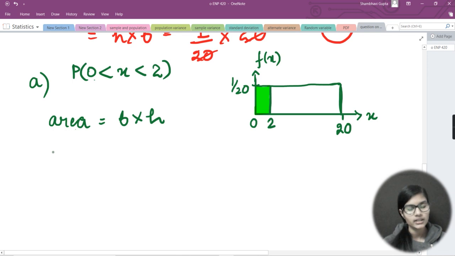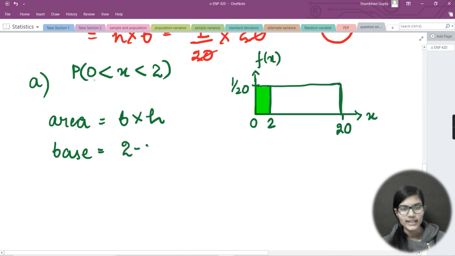So what I'm going to do here is first write that base is equal to 2 minus 0, right? So what will be the proper base? Between 2 minus 0, it's not a thing which I need to explain, because we all know this. So simply it's 2. It is not a thing that I need to write, but let's write it for more convenience, and for the ones who do not know how I'm going to do this. Okay, so here I simply found that base is equal to 2, right?